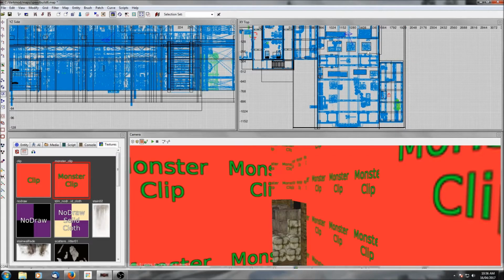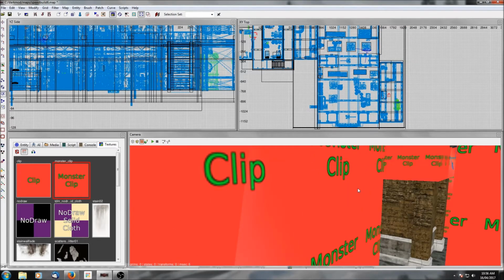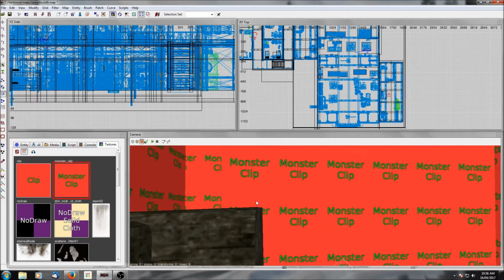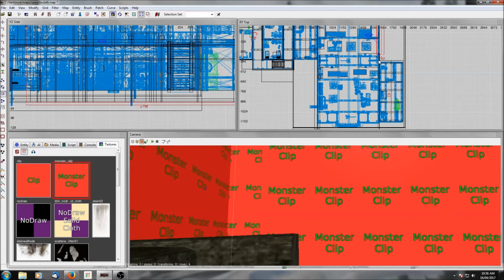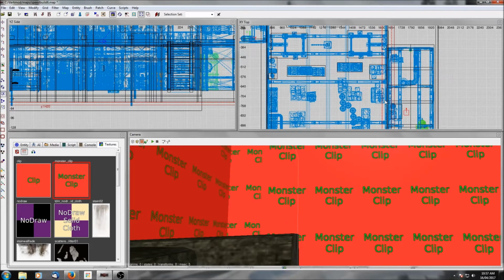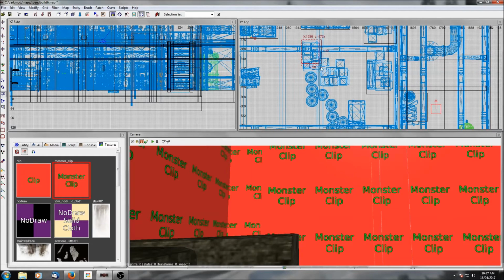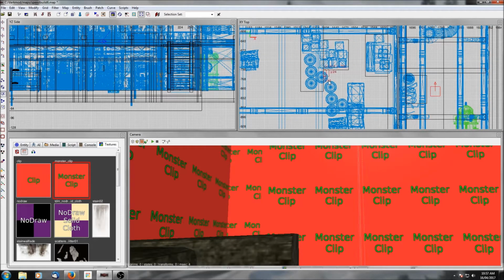Can we clip? I want to select that one. I find it a little disorienting. There it is. Once you get a lot of monster clip on here, it's hard to figure out where the heck you are. So that's close to the door. We'll get that later. Monster clip down here and here and here and here. Maybe we'll go down like that.